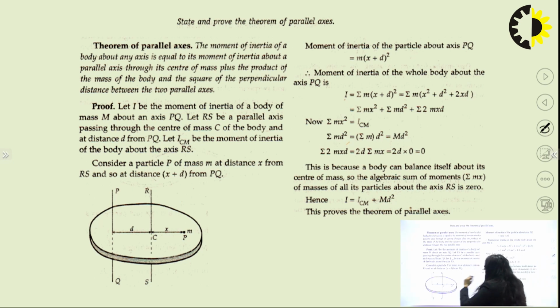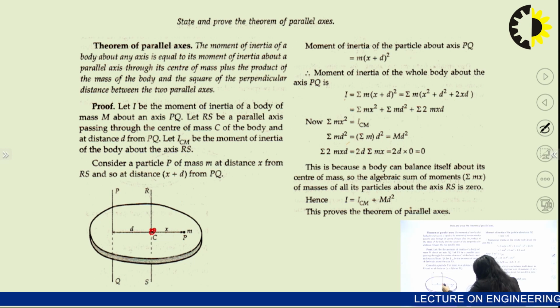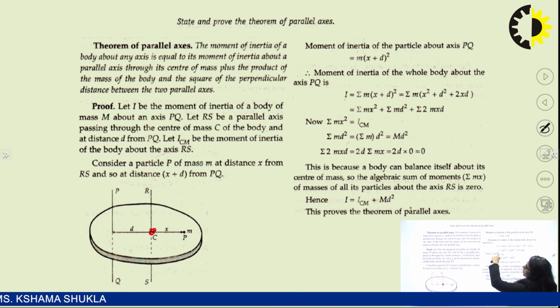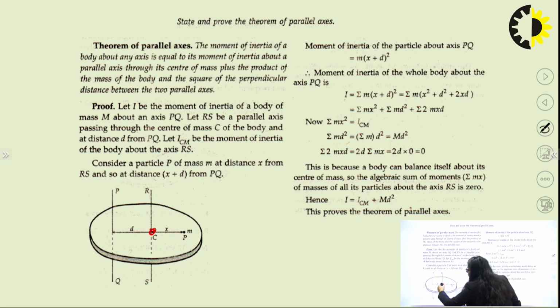See, what it says is that if I want to find the moment of inertia about any reference line, like PQ is a reference line, I want to find the moment of inertia about PQ. It is simply the moment of inertia about the CG, the center point, plus the moment of inertia of the body about the parallel axis through the center, and then add the term mass multiplied by the square of this particular distance. This term is added to the moment of inertia about C. The parallel axis theorem is nothing but a summation of the moment of inertia about CG plus mass multiplied by the square of the distance of the CG line to the reference line.